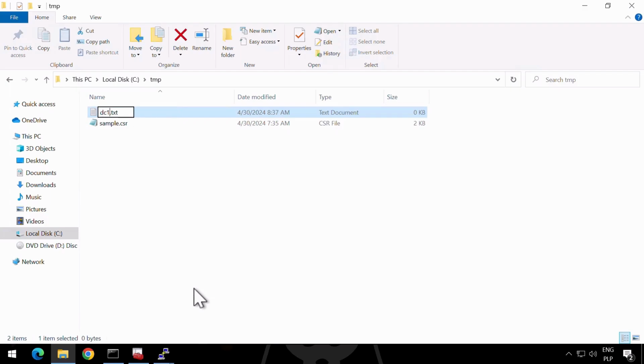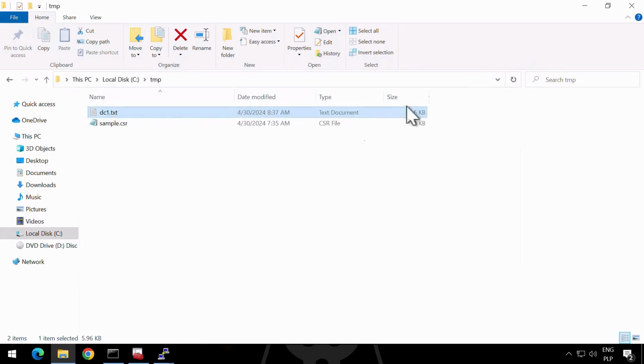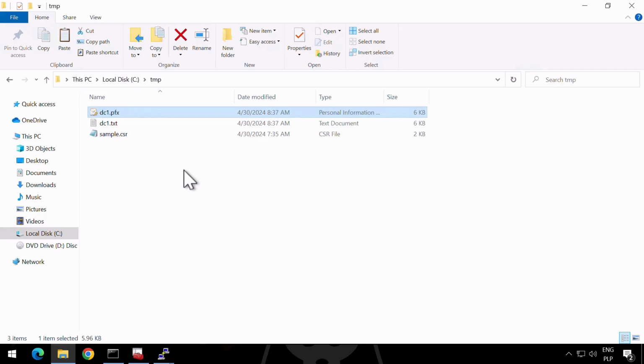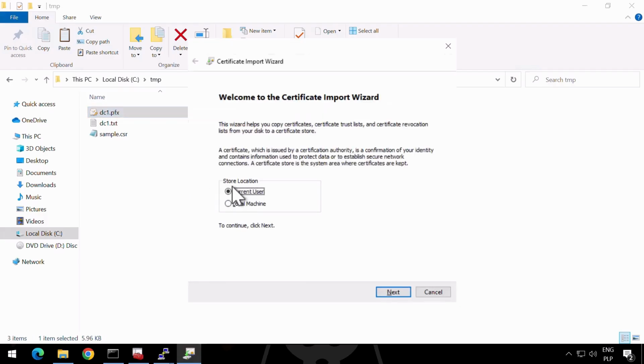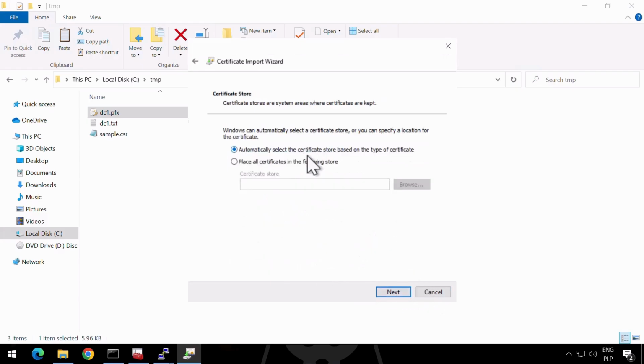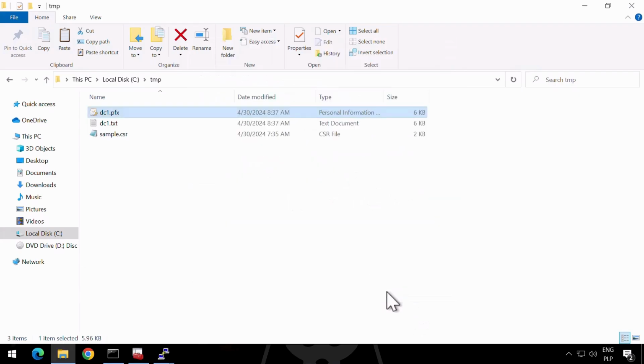Let's open the files, let's go to the tab, and let's create the new DC1 file. Okay, so I'm saving this one, and obviously after saving this base64 encoded file, I will make a copy of it to show you that this is DC1 and this time PFX, because I need to have also access to the private key. After opening this one, let's import it in the current user, and I don't need to mark it, the password is empty. Place certificates, I always place it in the personal for this purpose, and finish.